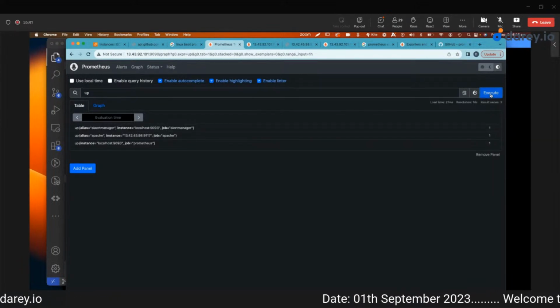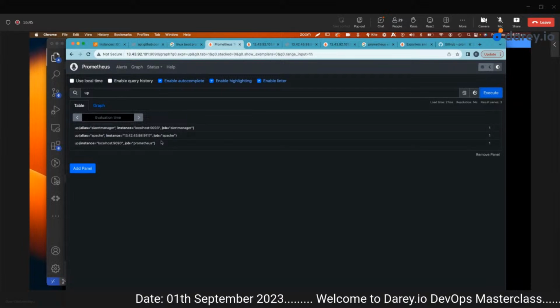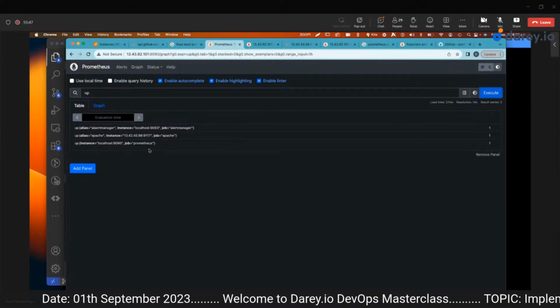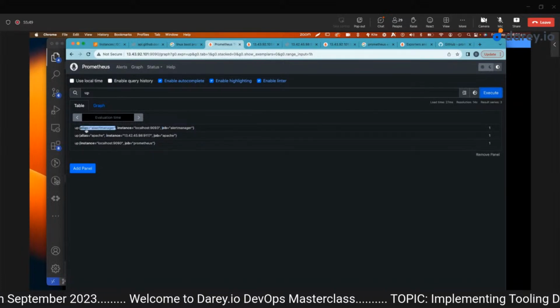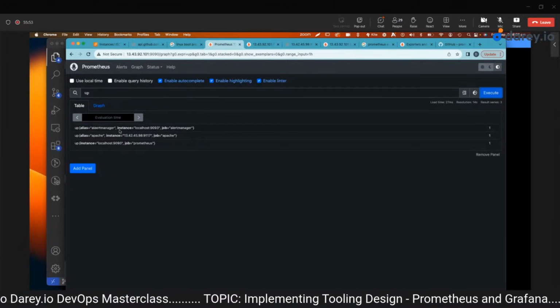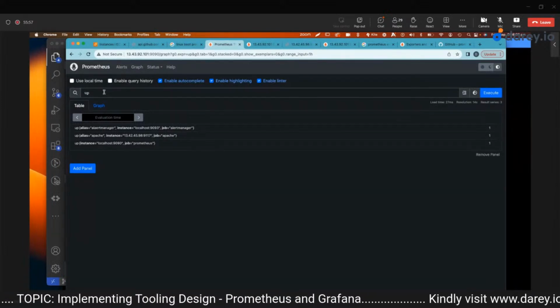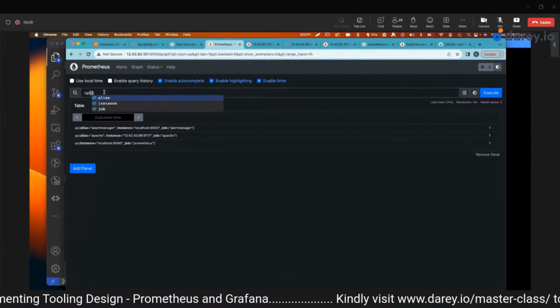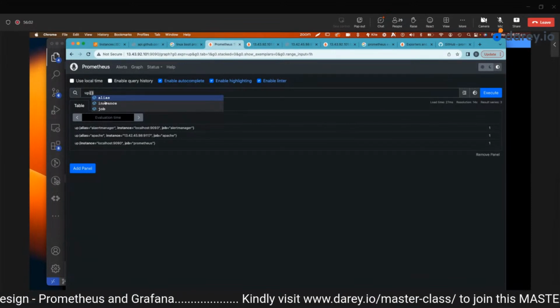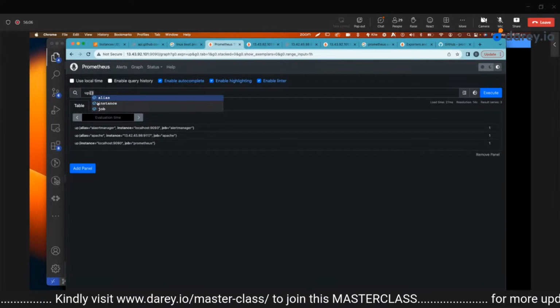So if you hit execute here, it basically tells you which systems are up or down. And remember the alias we configured. For anyone that has an alias, it shows their instance, and you can begin to filter. So if I use the curly braces to open it up, I can filter by the metadata for this up.